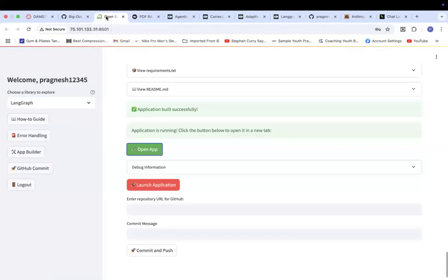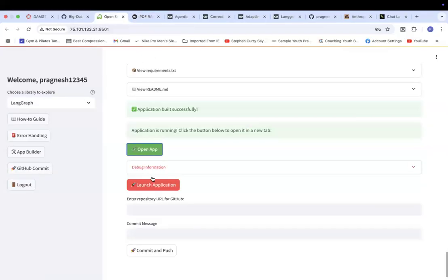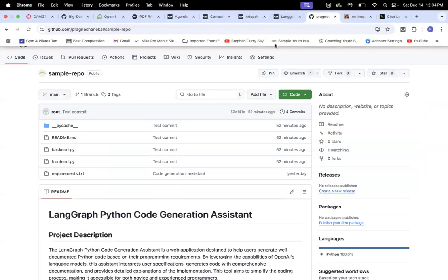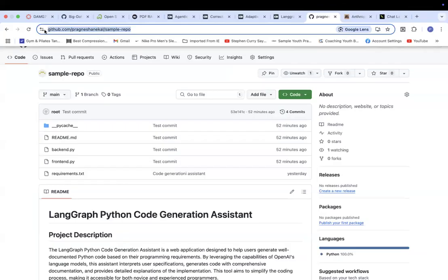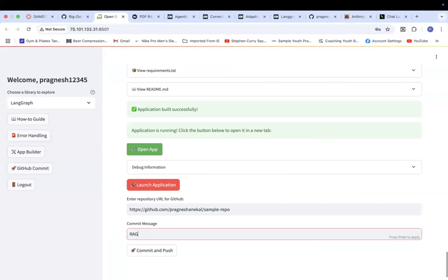We have an option for entering the repository URL and the commit message that we are supposed to put into the repo. Right now we'll just copy the repo URL, enter it into the repository URL field, enter the commit message as well, and click on commit and push.